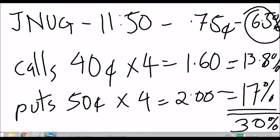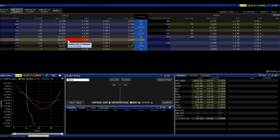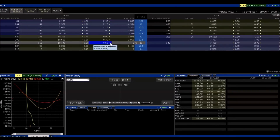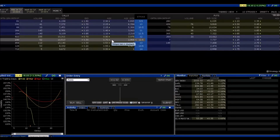Here's the key. Every expiration Friday, which is every week now, you'd be buying back the calls that expire that week Friday for a nickel or two, most likely a nickel. You'll be buying back those calls and puts, and you'll be rolling it to the following week. And you'll get a head start because there's more premium to short. There's more theta over the weekend. You'll be shorting, and you'll be getting a better return.